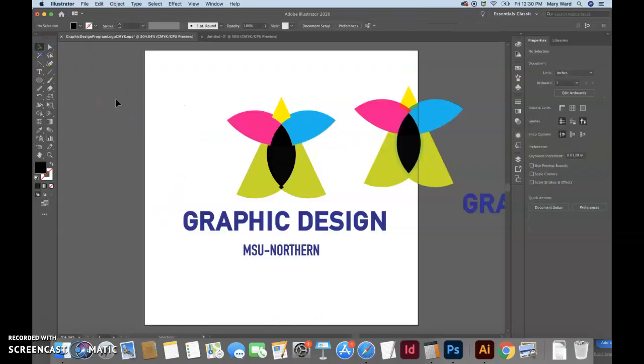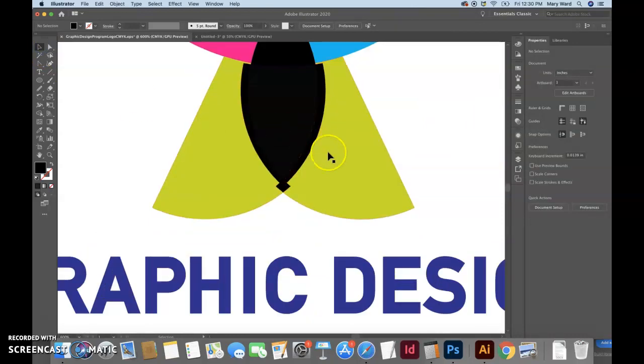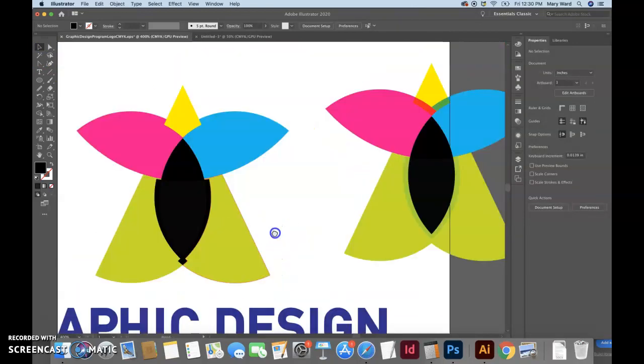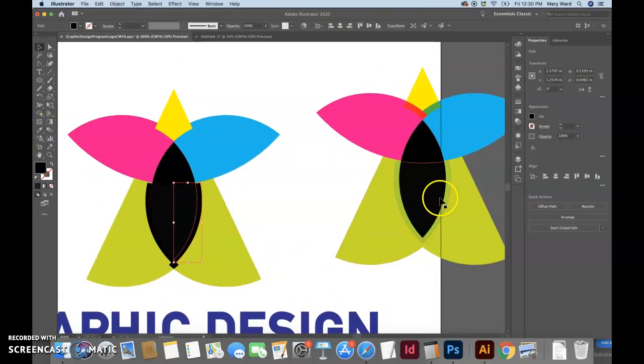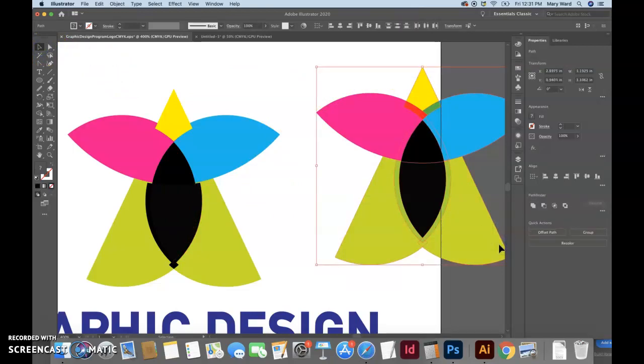So Command 0, well, let's zoom in just a little bit. So it did end up changing the look of our logo, but we can always reference back to it, and I don't know if I can actually use the eyedropper tool. No, I can't. So one thing I could do, and this is a workaround, is I did save out this original logo. So, well, let's just do a Command C.